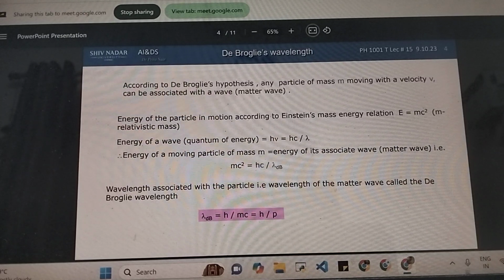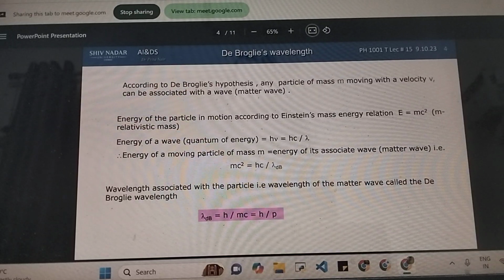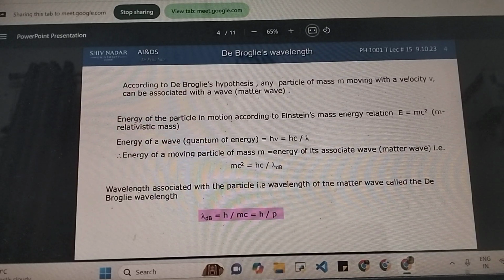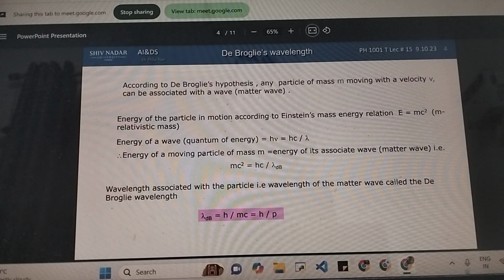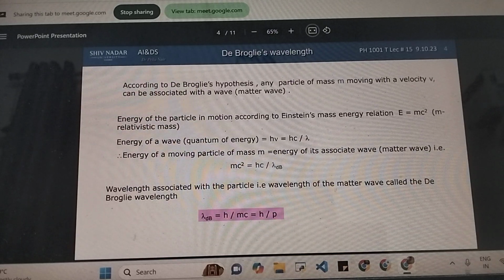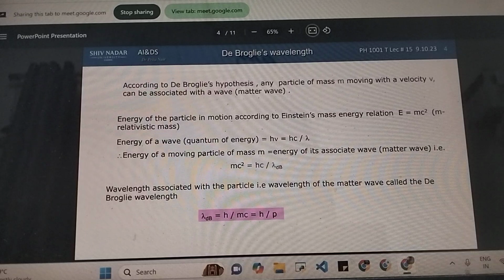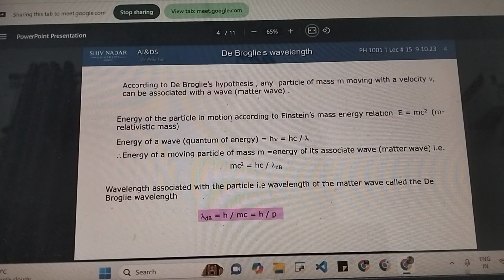So then we come to the conclusion that light is both a ray as well as a wave, but it does not behave like a ray and a wave at the same time. So when you're dealing with phenomena like reflection and refraction, it behaves like a ray. When we're dealing with diffraction, interference and so on, it behaves like a wave. So depending upon the context, it shows a different nature.